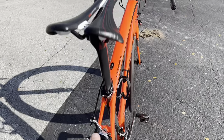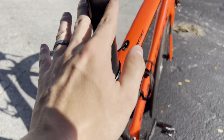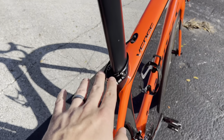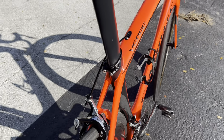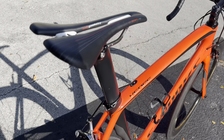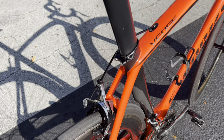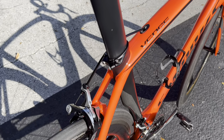We have the dual seat post clamp right here for this seat post. This is a proprietary S-Works Venge seat post. You have the dual clamp that you see them ride on the LA Sprint as well. I did see some idiots tighten these things down once in a while and they crack them. I don't know who taught you to tighten down one side completely and then tighten down the other side completely.